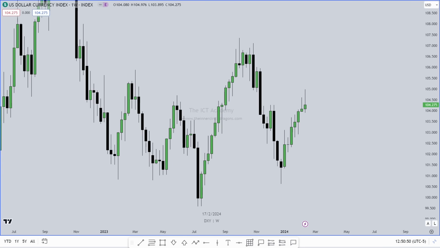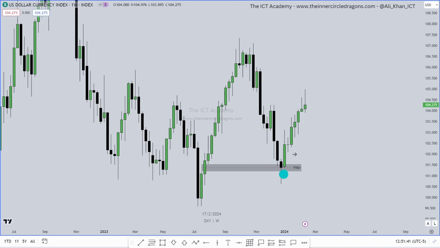Now, what do I mean by that? In this example, we can see how the market has sold off. Now, where has it come to? An inefficiency in the form of this buy-side imbalance. Again, as explained in the previous video, price is only going to seek two things: either liquidity that rests above old highs and below old lows, or to rebalance inefficiencies in price, whether it's buy-side or sell-side. In this case, we have seen price drop into this buy-side imbalance. But what is occurring over here?